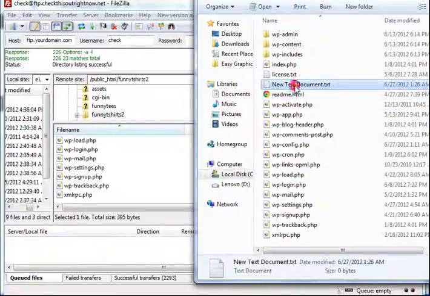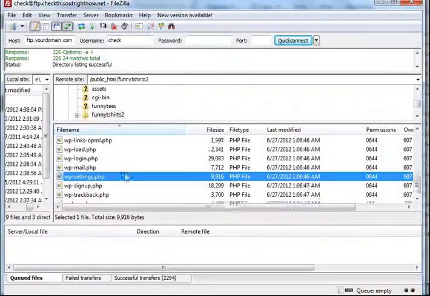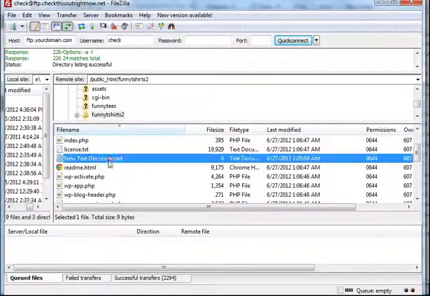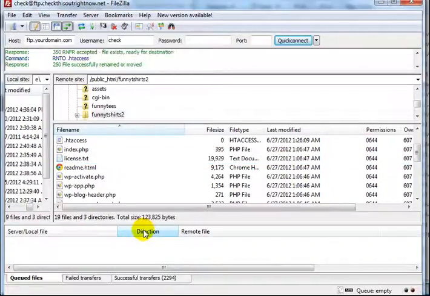And simply drag this text document over to the FileZilla location, and then right click on here, click on rename, and rename this as .htaccess. Okay.